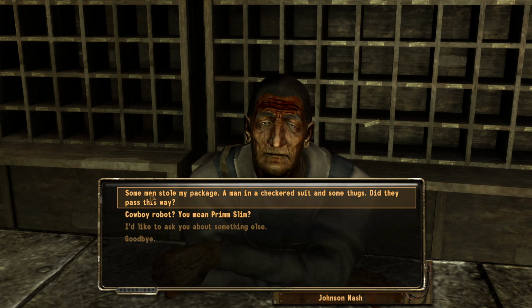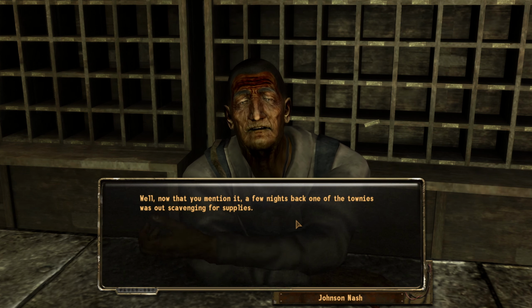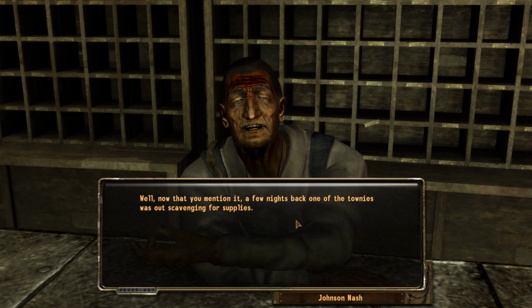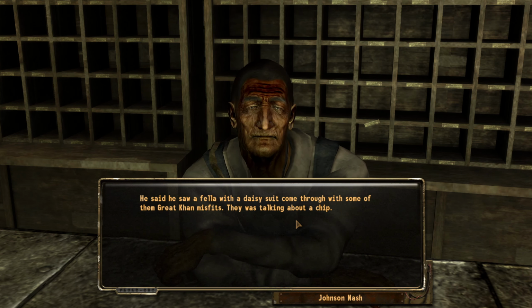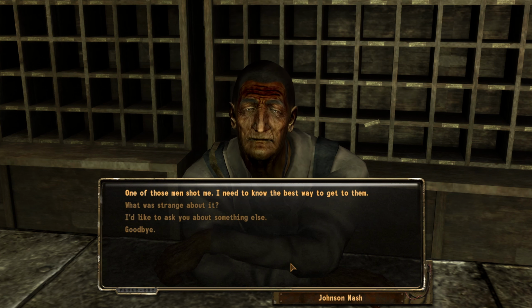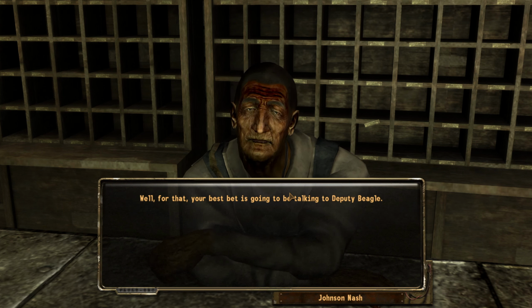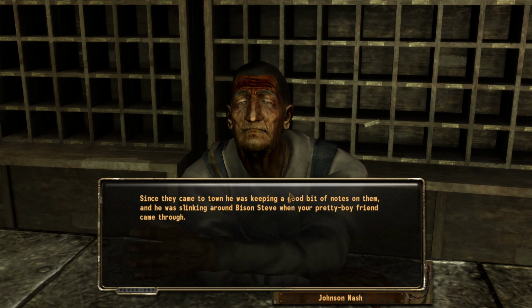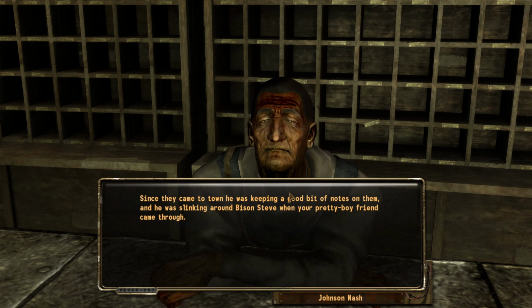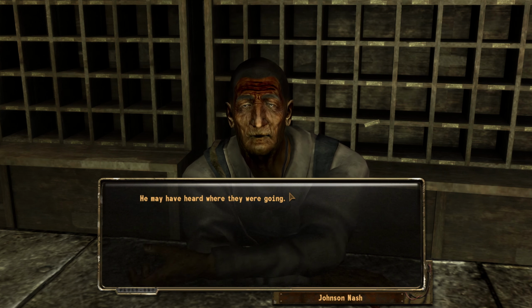Some men stole my package, a man in a checkered suit and some thugs. Did they pass this way? Well, now that you mention it, a few nights back, one of the townies was out scavenging for supplies. He said he saw a fellow with a daisy suit come through with some of them Great Khan misfits. They was talking about a chip. One of those men shot me. I need to know the best way to get to them. Well, for that, your best bet is going to be talking to Deputy Beagle. Since they came to town, he was keeping a good bit of notes on them, and he was slinking around Bison Steve when your pretty boy friend came through. He may have heard where they were going.